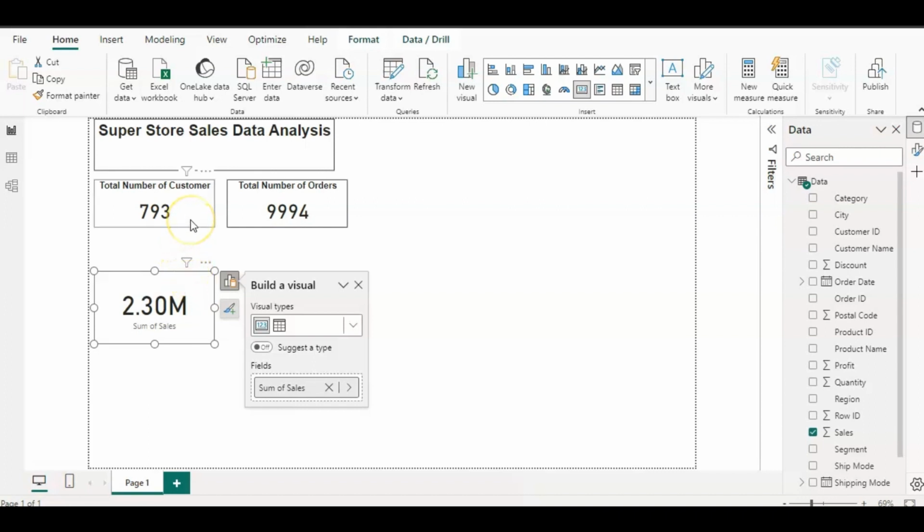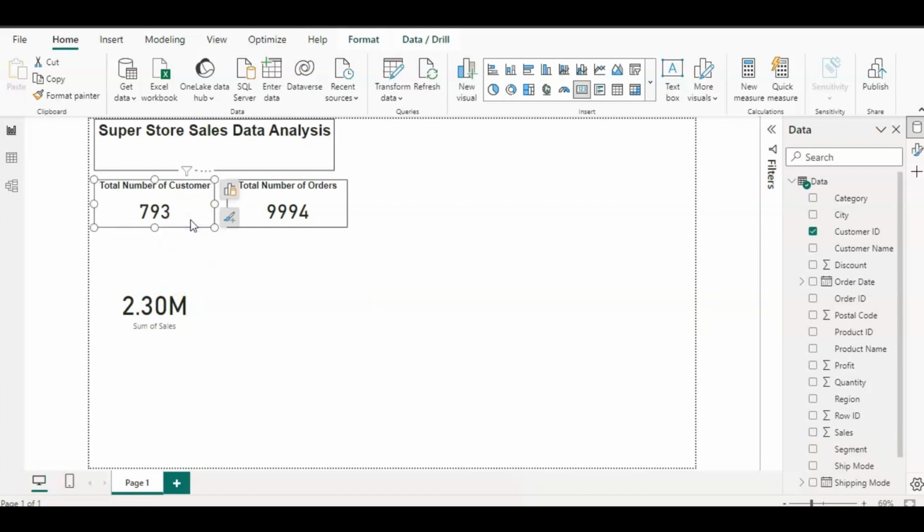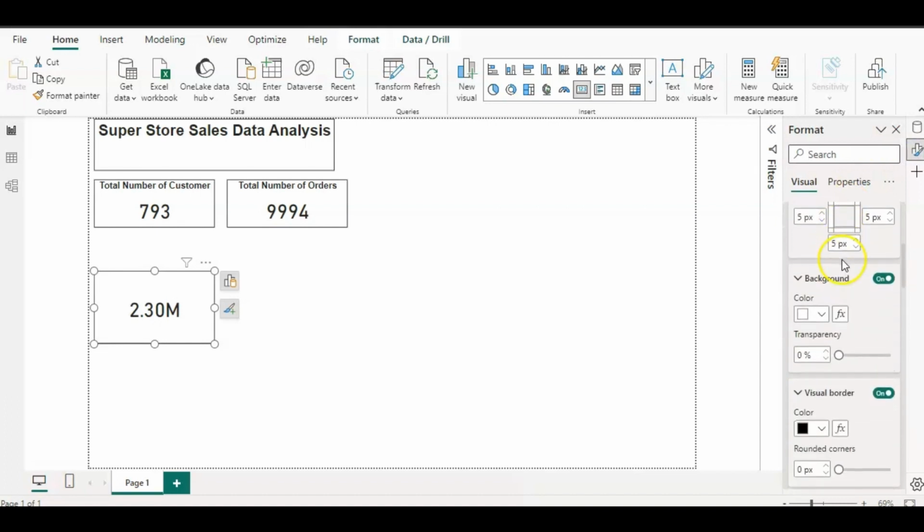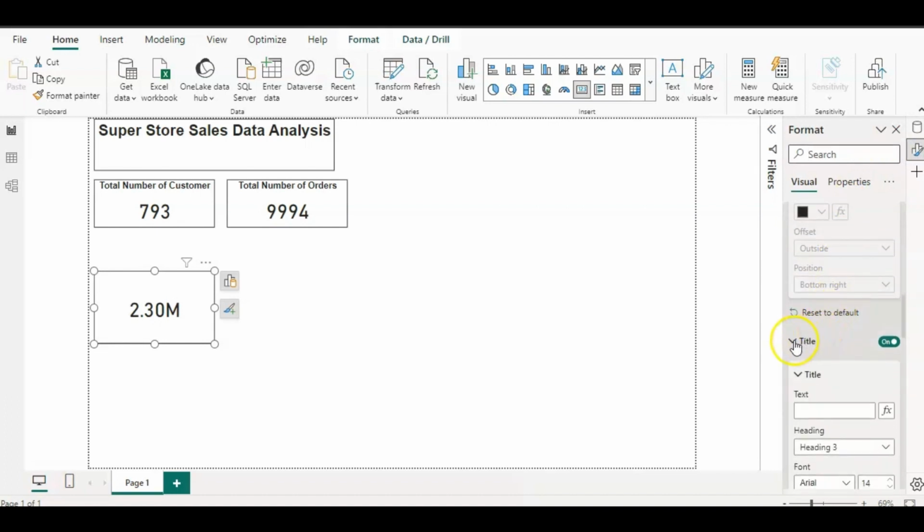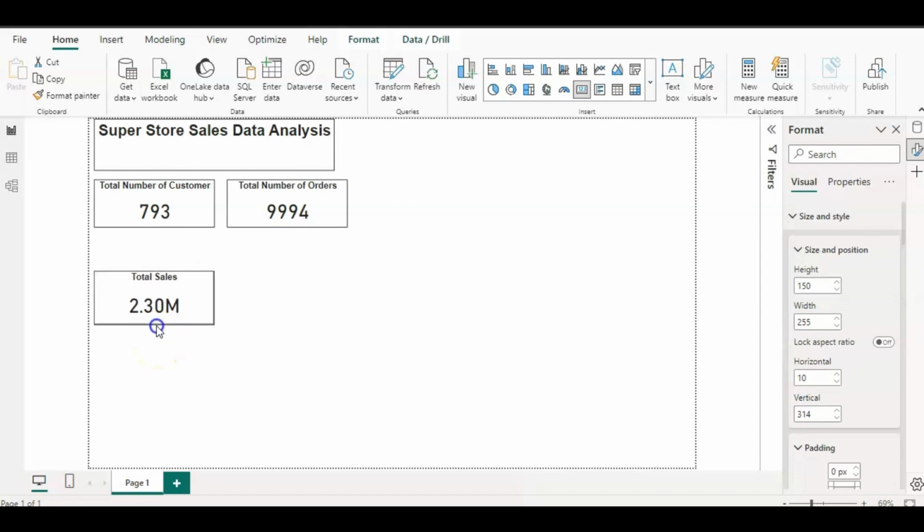Go to first visualization or KPI card, then select it, then go to Home tab, then Format Painter, then come to the third KPI which we want to customize, then click over here, then go to Format option here, then go to Title, then the chart title is Total Sales right over here. Let's resize the card and put it over here.